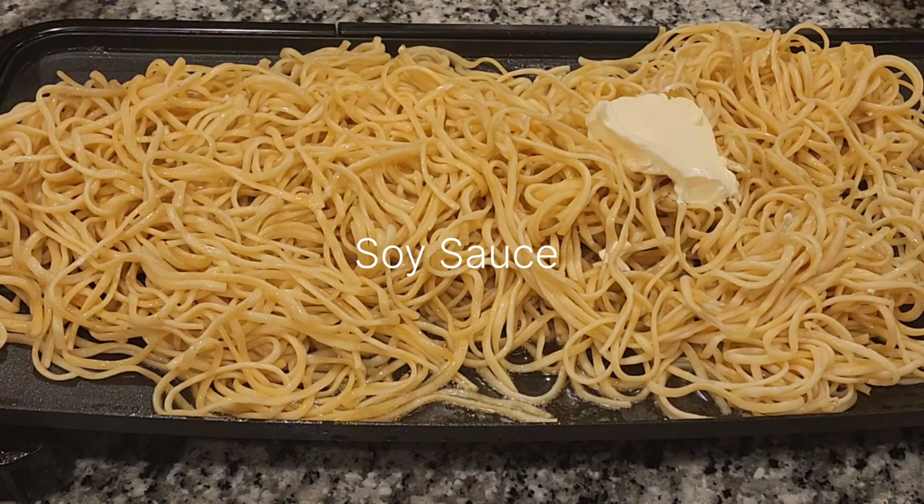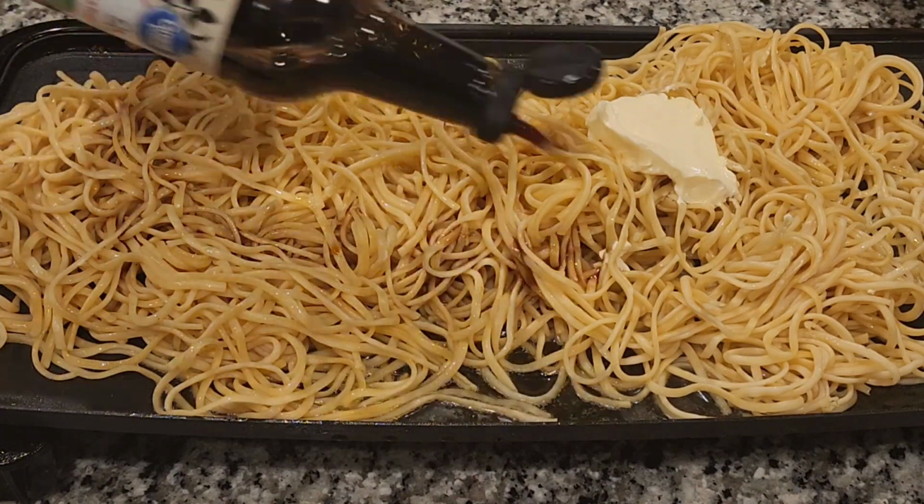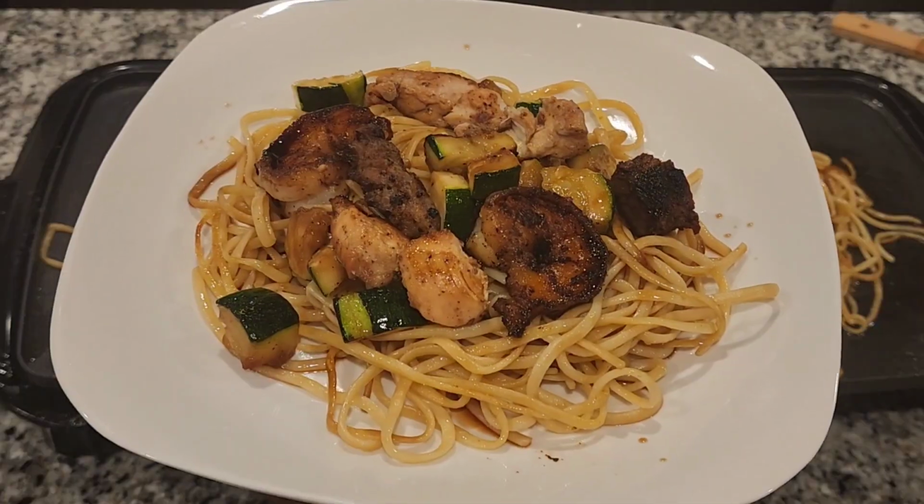So we got us some noodles, honey. I put some oil and butter at the bottom. I put some butter on the top again. Boom.